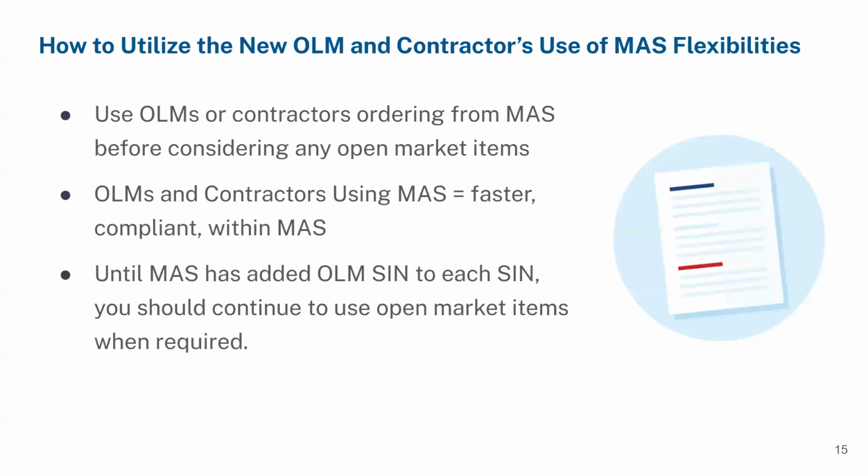And this last bullet here, so until Mass has added the OLM SIN to each contract or made it available to each contract, you can continue to use open market when required. So, it's still there. It's still something that may be, in rare cases, necessary. But again, with the new rules, the new flexibilities, we're really hoping it's not common that it's necessary.